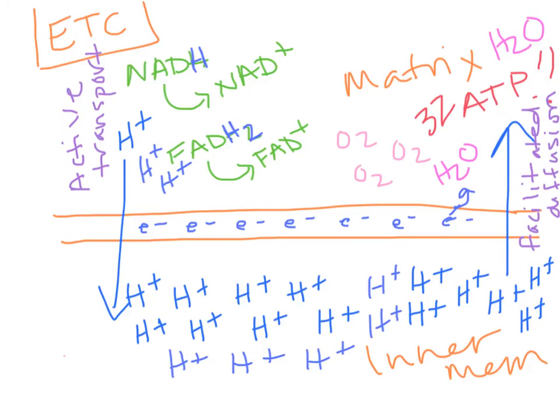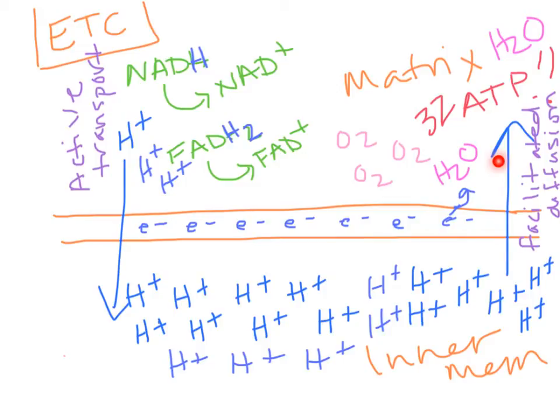So here we see it without all of the molecules, right? We have NADH, FADH2 from the Krebs cycle, pulling off those hydrogens, pumping them across the membrane, active transport against their concentration gradient. The breaking of the bond releases the energy to push them across. We have a high concentration gradient. They flow through ATP synthase by facilitated diffusion.